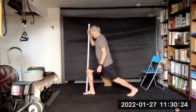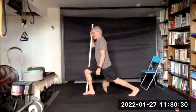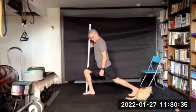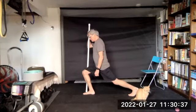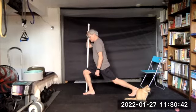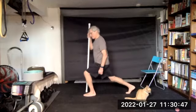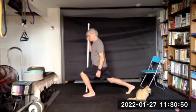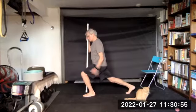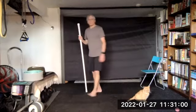Front foot is about 90 degrees. Back foot, you're on your balls of your feet, stretching the hip flexors. And then switch the position of the feet. Come on back up.